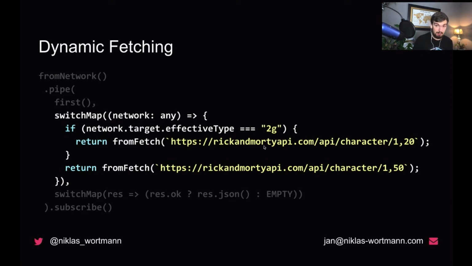Anyhow, I'm checking the effective type of my network connection. If it's 2G or worse, then I'm loading just a couple of items. If it's better than 2G, then load all of the items. For use cases like that, for sure, my server has to provide some kind of pagination API, right? But considering your server or your API does that, you could implement something like that.